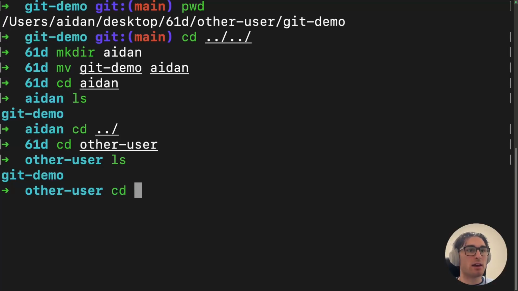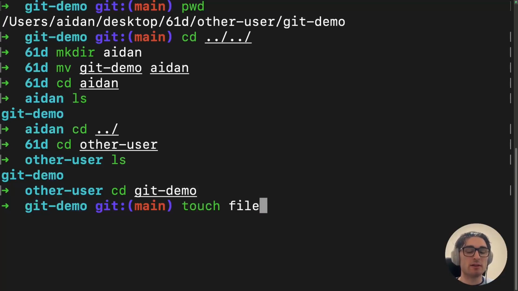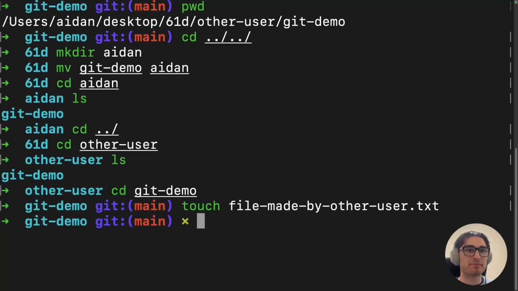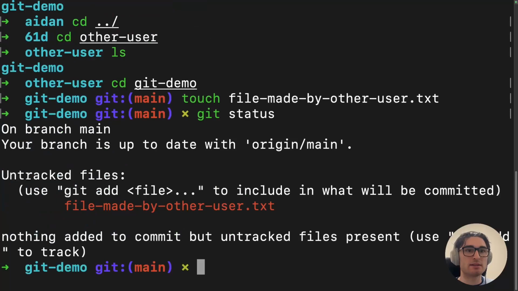To start, I can just push to the main branch. So I'm on the main branch, and I will just create a file. I'll say touch file made by other user.txt. And then status, right?